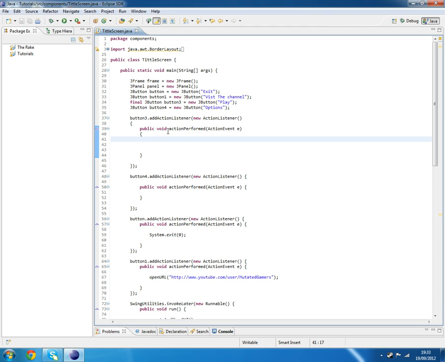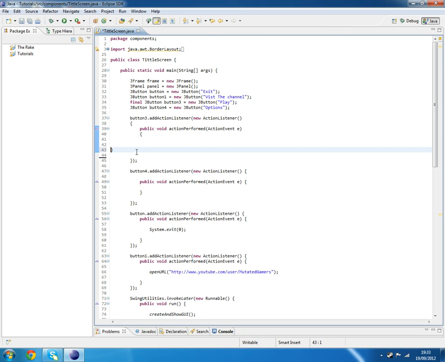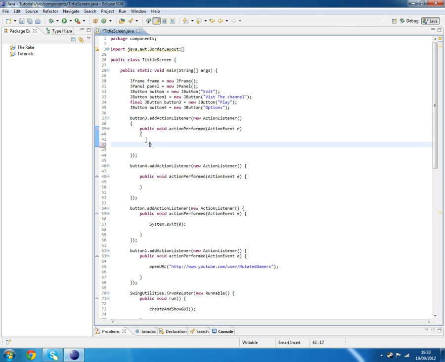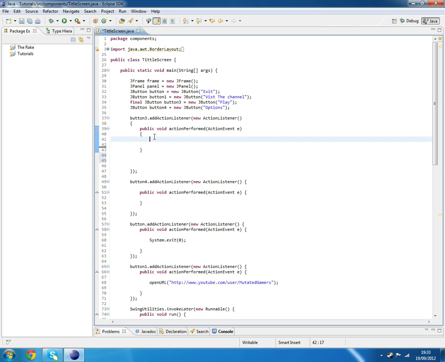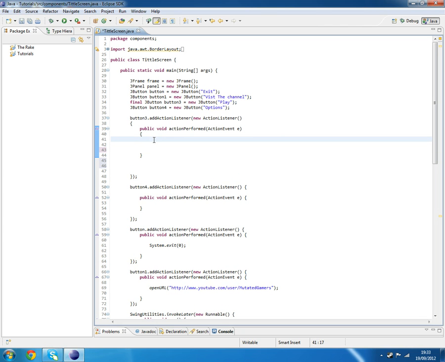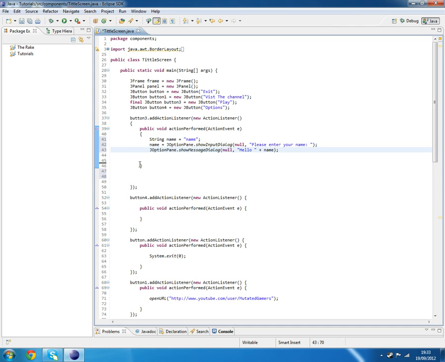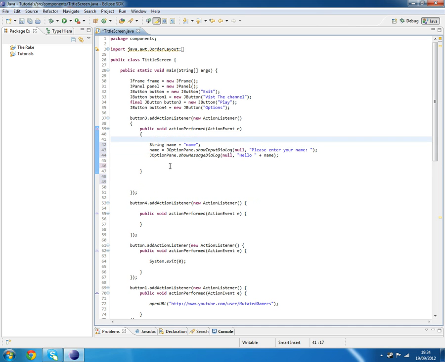So we're going to go into our button 3, which is our play button, and this is the one bit of code that every game programmer hates, and this is my one bit. I hate user input. I'm rubbish at it, and I always forget it. So I've had to Ctrl+V this. Sorry if you guys really don't like that. I have to, but I'll explain it because I know how it works.